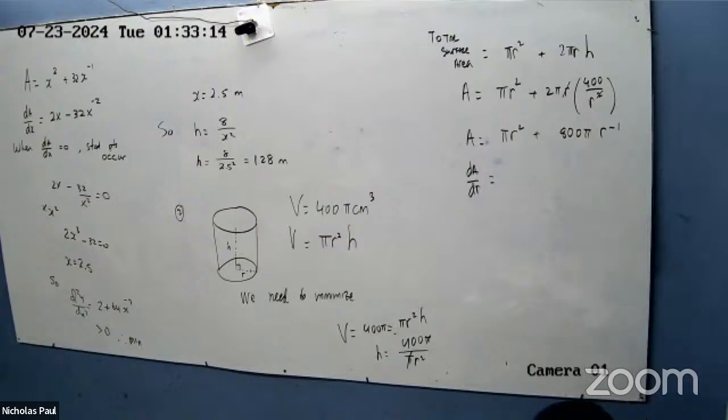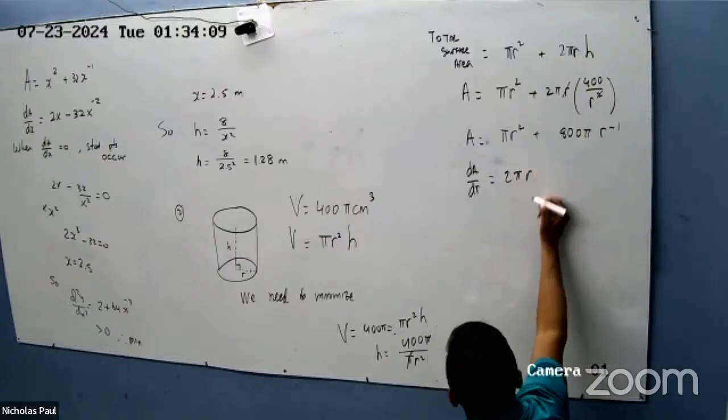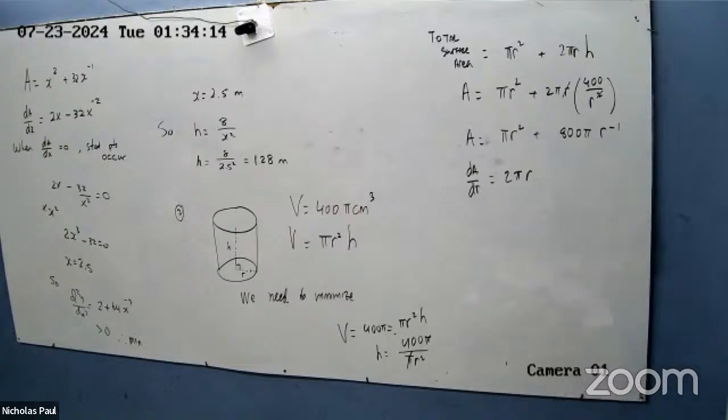Oh yeah, differentiate there. So that pi confused it. Pi is a constant, right? So Rima, what's the differential of pi r squared? Pi is a constant. Try something. What would it be? What's the differential of r squared? Pi is a constant, right? So the differential of pi r squared is 2 pi r. Pi is a constant, right? That's multiplying 2 by pi and leave it like that.